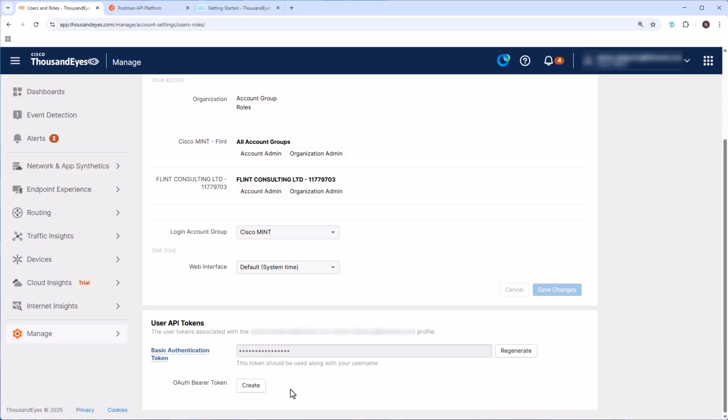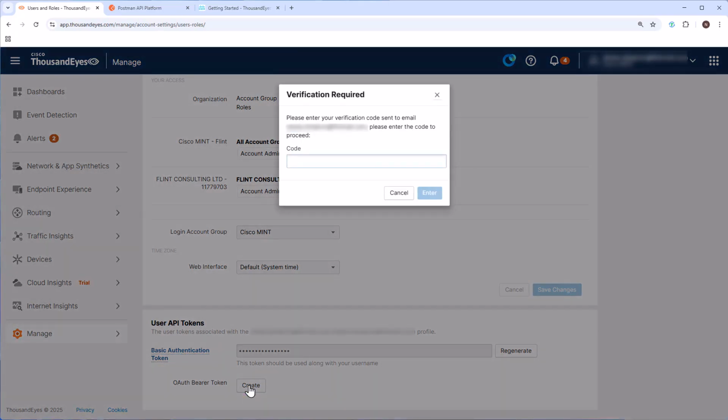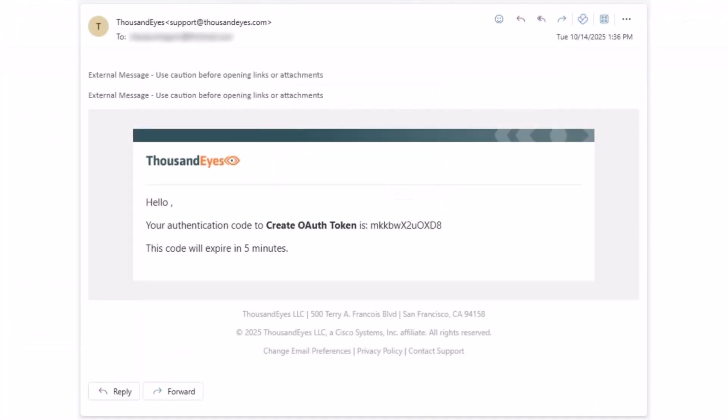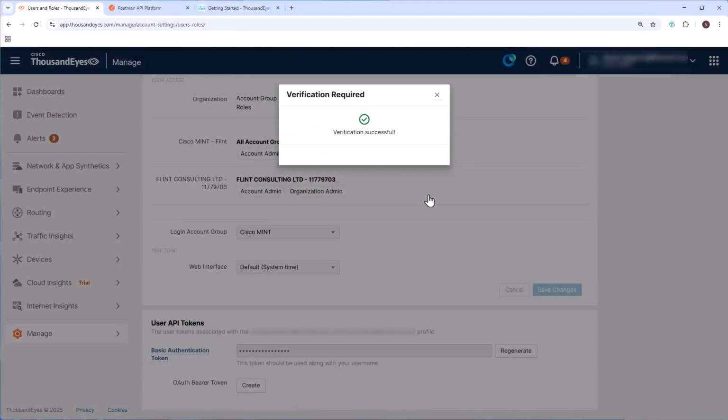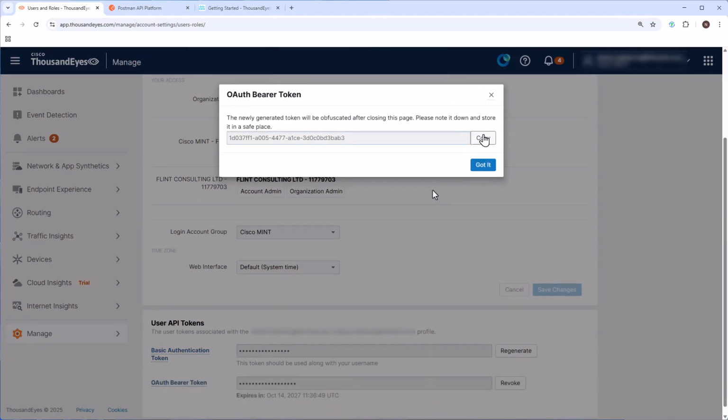For this integration, you will need an OAuth bearer token, so go ahead and create it. For security reasons, Cisco ThousandEyes requires you to enter a verification code, which is sent to the email address associated with your account. Copy the verification code from the email and paste it here to get the OAuth token. Write the token down, as you won't be able to see it later.